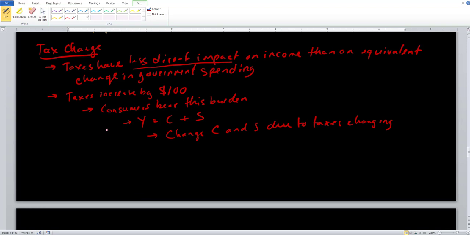But the big question that we want to ask from this is, how much do consumption and savings exactly change by? How much do each of these change? Is there a specific value where we can see how much consumption is going to change and how much savings is going to change? Is it going to be more towards consumption, less towards savings? Is it going to be more towards savings, less towards consumption? Or is it going to be an equal split between the two?